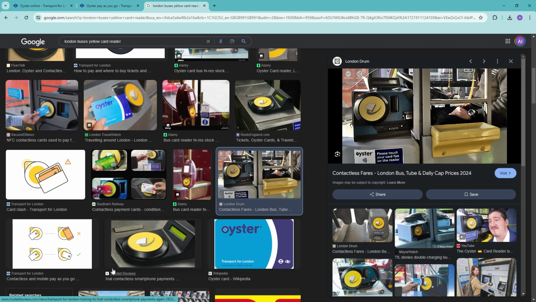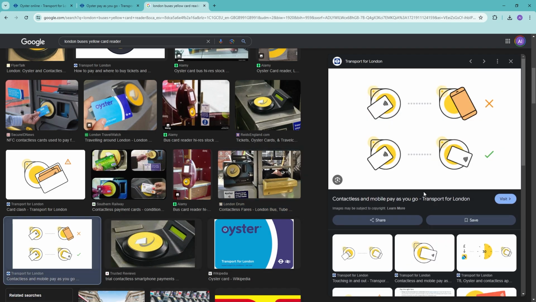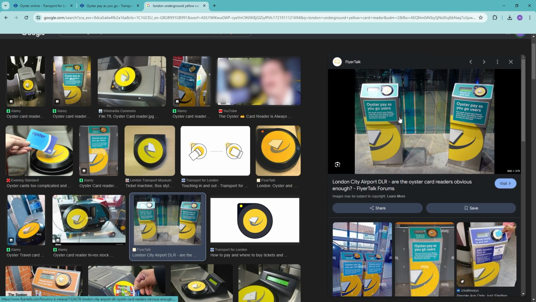But when it comes to traveling on the underground, what you would need to do is touch in from the entry point of your underground location, and then you need to tap out as well. So when you enter the barriers themselves like so, you'll be able to touch in. And then when you go out, there will be another set of barriers, so you won't forget to tap out.